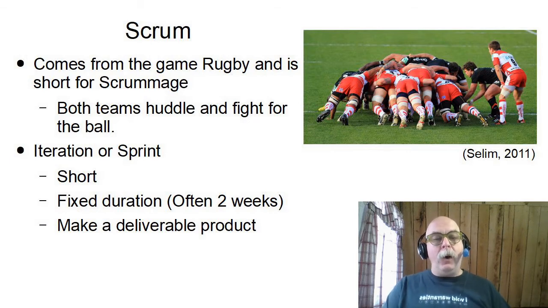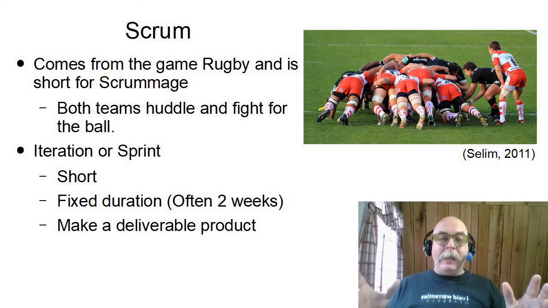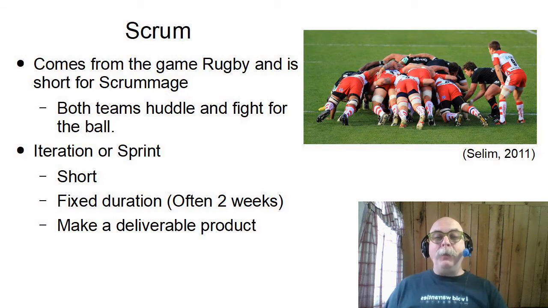What happens though when there's a fight over the ball, instead of a toss up like in basketball, where everybody's standing in a circle and the ball gets tossed up, in rugby, everybody gets in a pile and the ball is put under the pile, and everybody just tries to figure out who gets the ball. It's a melee, a fight, a battle. It is really cool. So both teams huddle and fight for the ball. And then once somebody gets the ball, there's a sprint to the goal to make the goal if you can.